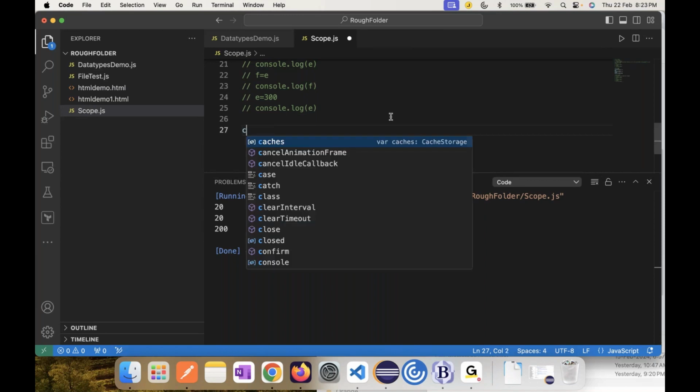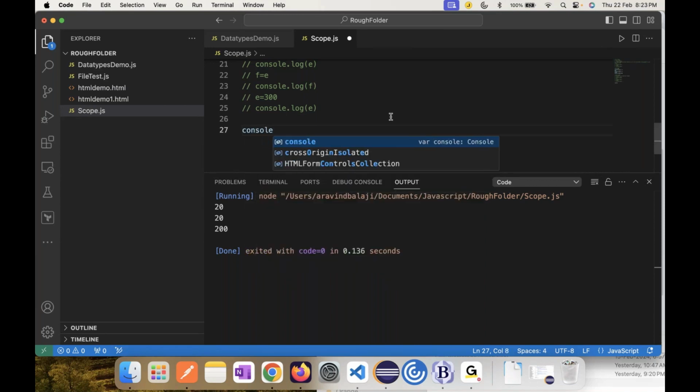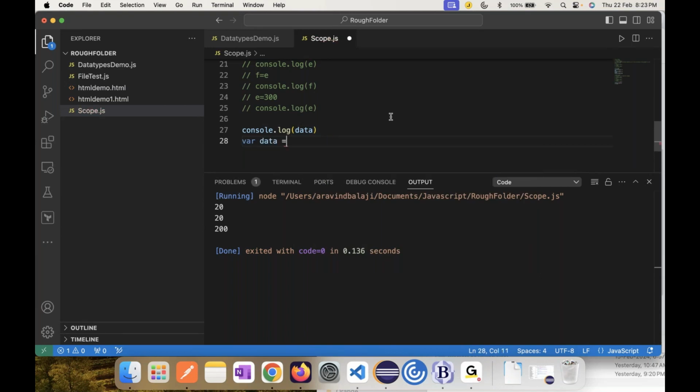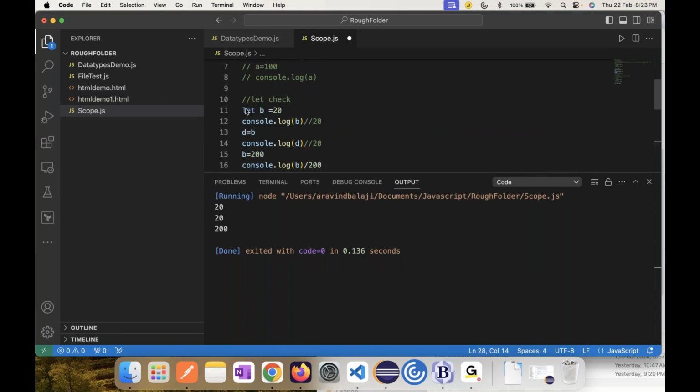For example, console.log of, let me put it like say, data. I give var data is equal to 100. Let me comment all these things out.